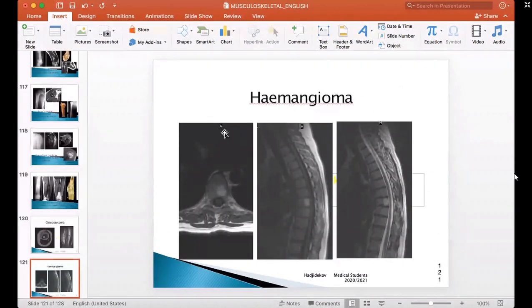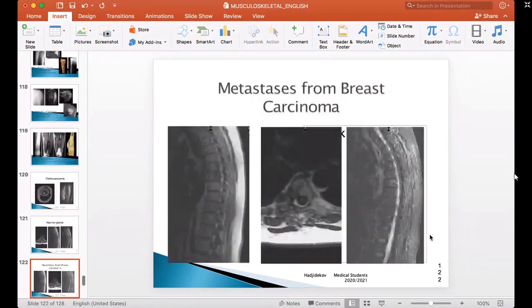I will familiarize you with a few other conditions, some findings that are very common in our everyday practice. For example, the hemangiomas, which appear as vascular structures with high signal intensity. They are usually rounded, and they are located in the vertebral bodies. So you see here one axial T1, sagittal T1, and sagittal T2 image with some rounded hyperintense lesions inside, corresponding to a hemangioma, which is a benign finding.